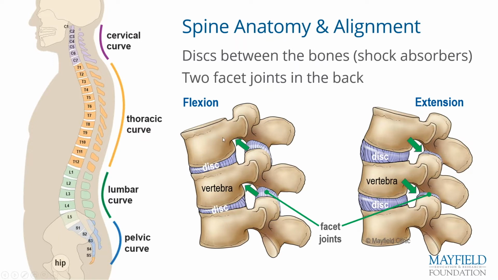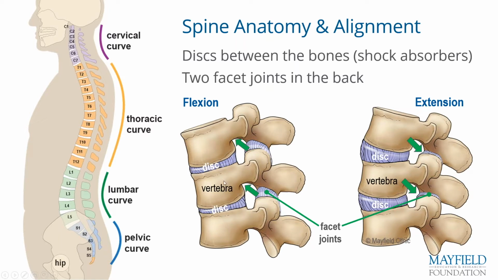So each bone has a vertebral body, which is this cylinder aspect of the bone, and in between is a disc. We call these the intervertebral discs or the interbody discs in between the vertebral bodies, which is this area. Now these have motion. You can flex forward, backwards, and bend side to side. Additionally, in the back part of the spine, you have what we call facet joint. This is a joint just like anything else where 2 bones meet. They have synovial tissue, which produces the fluid that lubricates that joint and moves just like any other joint. You have one of these on each side of the spine, in the back part of the spine.